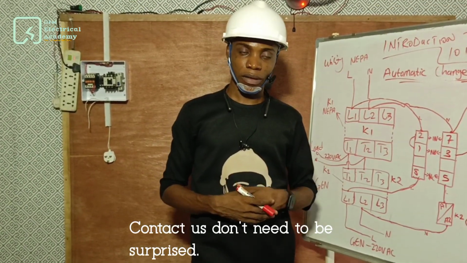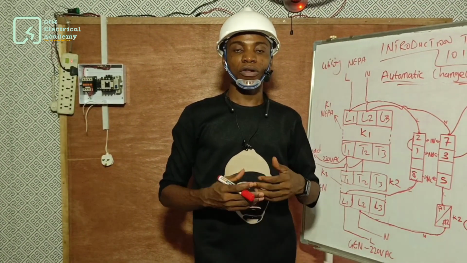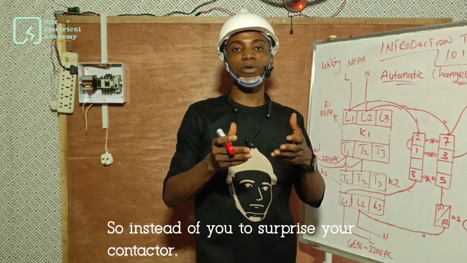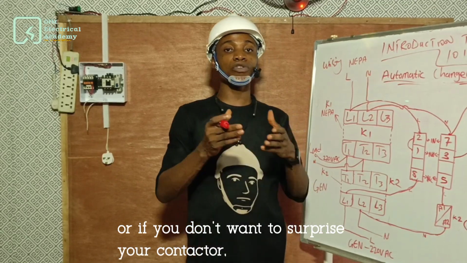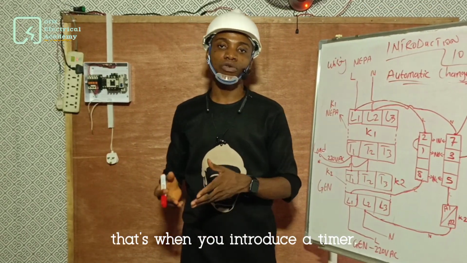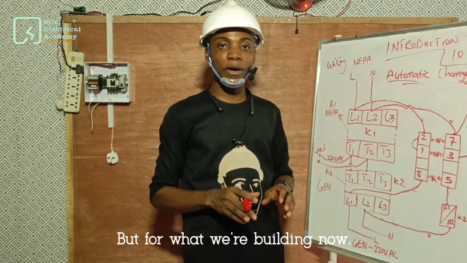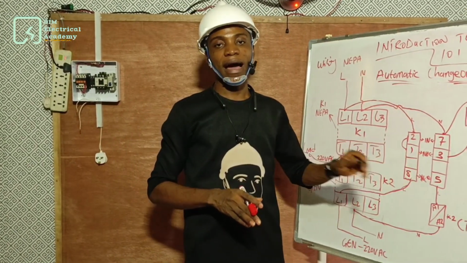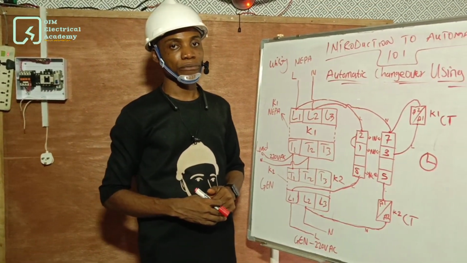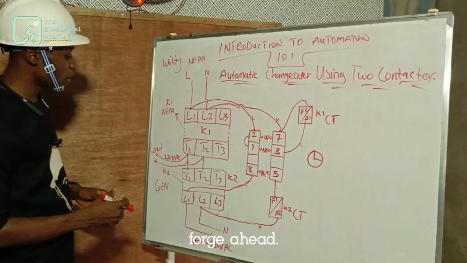Contactors don't need to be surprised. So instead of you surprising your contactor, or if you don't want to surprise your contactor, that's when you introduce a timer. But for what we are building now, we are using a relay and not a timer. Having said that, let's forge ahead.